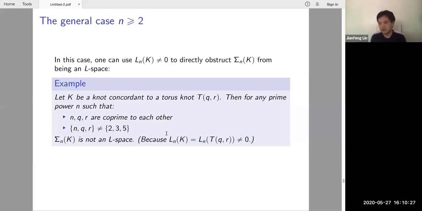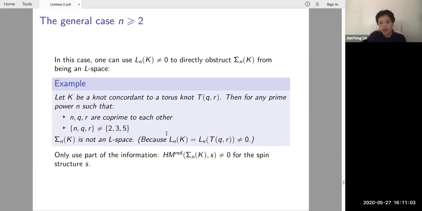So this not being an L-space result sometimes holds for the whole concordance class. This is because LNK equals the corresponding invariant for the torus knot. For those torus knots, since the covering transformation is smoothly isotopic to the identity map, the monopole Lefschetz number is just some kind of normalized Euler number of the monopole Floer homology, and that can be computed directly. So that's non-zero.